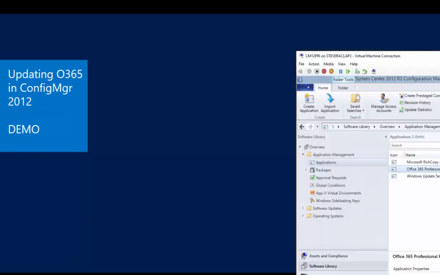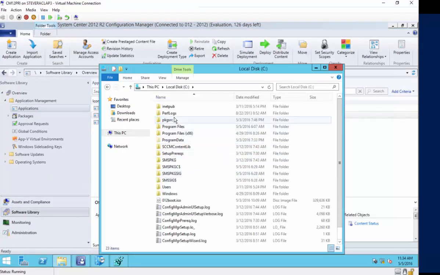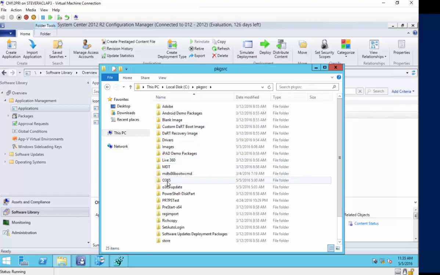First of all, let me pull the lab back in, my 2012 lab. Let's go back to my source directory. Here you see the O365 folder, but I also have an O365 update folder. That brings in the first question: is it necessary to have a unique upgrade folder for Office 365? Strictly it's not necessary, but I think it makes a lot of sense to keep your updates separate from your install. Certainly as you go forward with an upgrade, you'll want to version up your install folder as well with the latest binaries and so on. It just makes sense to me to keep them separate. If you want to combine them, that's fine.